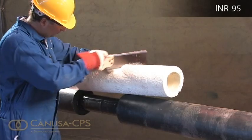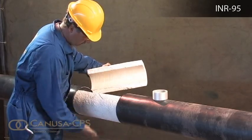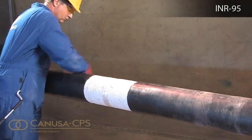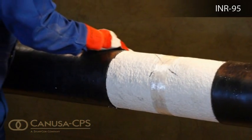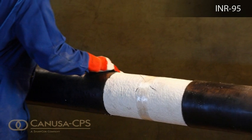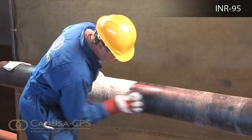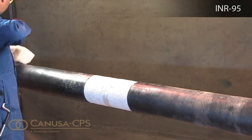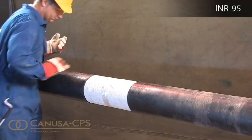Install the polyurethane foam as per the manufacturer's instructions. Use a propane torch with a low flame to dry the jacket pipe and service pipe. Use a dry, grease and lint-free rag to wipe clean the jacket pipe and service pipe. Using a scraper, remove any burrs from the edges of the jacket pipe. Clean 150 mm of the jacket pipe surface on each side of the cutback with an approved solvent. Using grit paper, roughen 150 mm of the jacket pipe surface and all of the polyurethane foam.